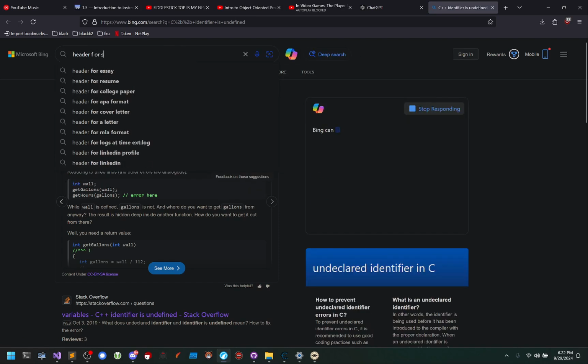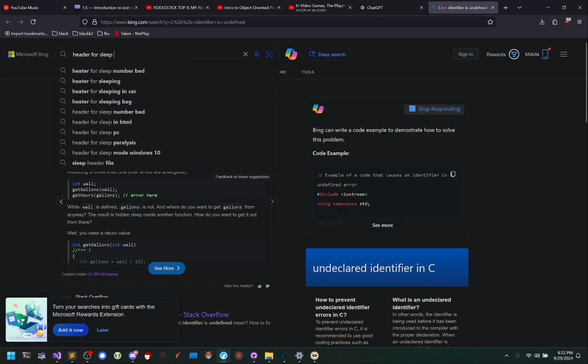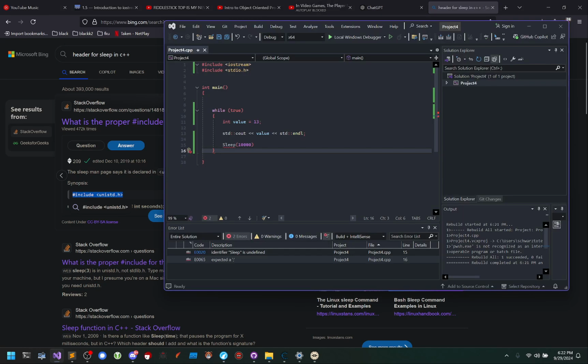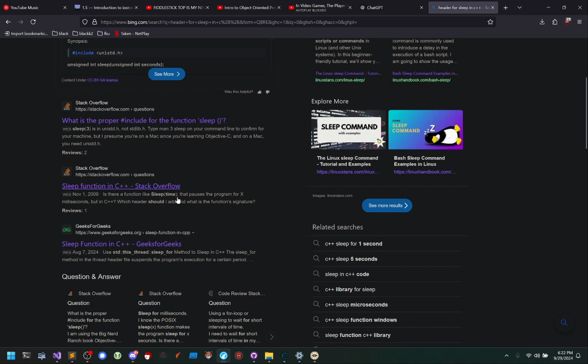Header for sleep C++. Okay, this is what it says it's declared in. Can I open source file for?